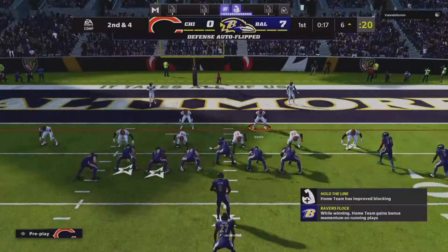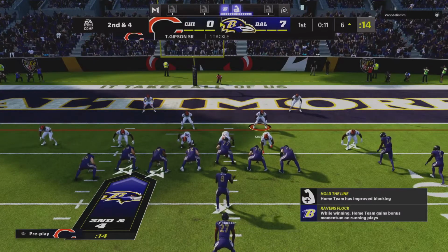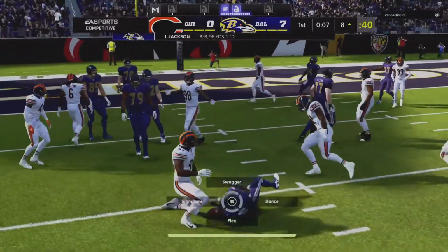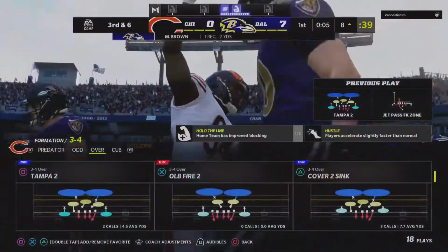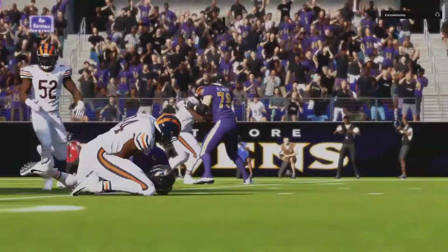And a lot of times, these plays, they either go for nothing or they go for big yardage. And here, they got to the outside, turned it upfield, and ended up getting a nice little gain out of it. Now Jackson taps his forward jet sweep, and this is going to result in losing yardage. They're driven back to the 8-yard line. A loss of 2 brings up 3rd down and 6.